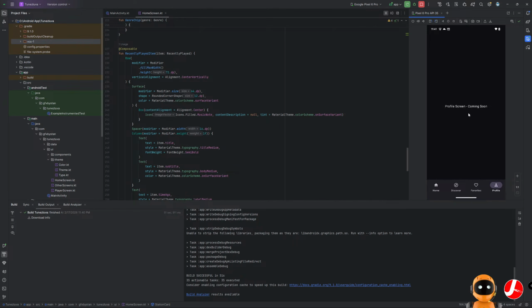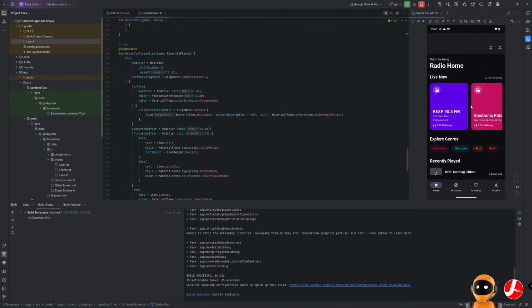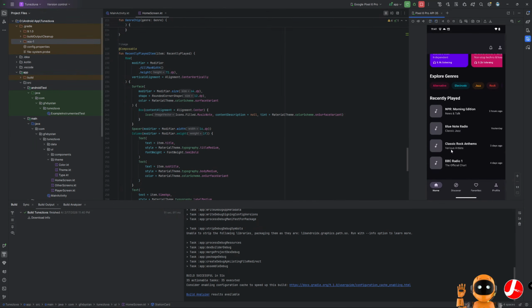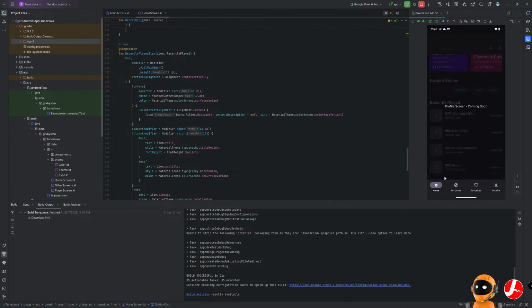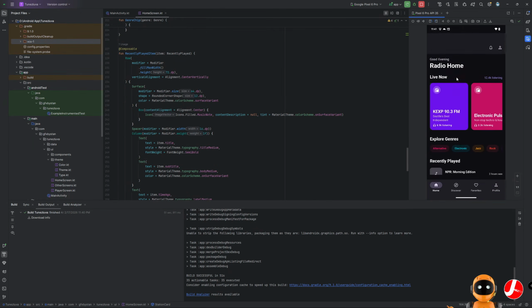So we got to tell it, hey, you didn't build the other screens. Why? Build other screens. And yeah, it took shortcuts. I don't like that. Let's see, yeah, it just built the home screen. But hey, the one I built earlier actually built everything.